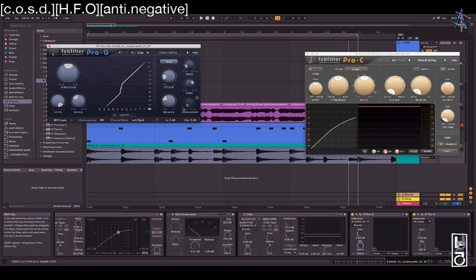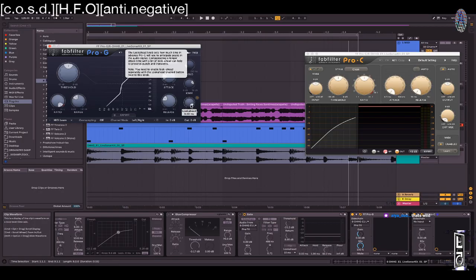So also notice that the look ahead is off by default. Oversampling is also off. So that means we should have 0 latency. And we do. Bottom left hand corner, we can see 0 samples. So once I add this, add that, 444 samples by 10.1, almost right.